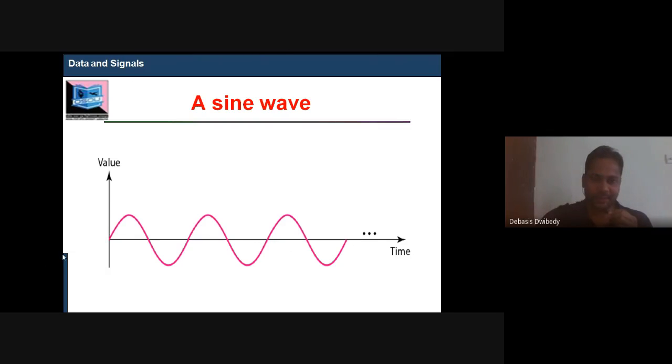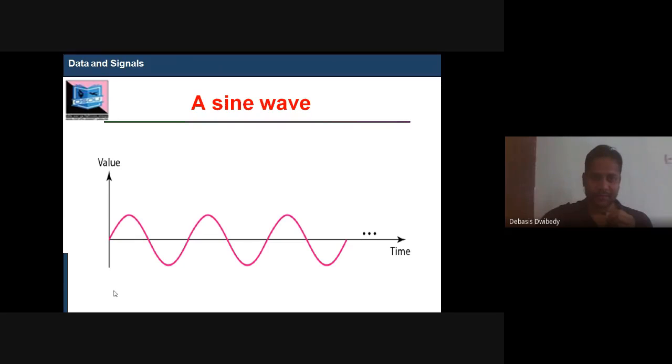So what is a time period? The time required for a signal to exhibit one cycle or one pattern is called the time period. A simple analog signal which exhibits a pattern in subsequent time periods is called a periodic analog signal. If somebody asks you what a periodic analog signal is, you can straight away say that a sine wave is an example of a periodic analog signal. At a later stage I will show you a practical example of a simple sine wave. So from this signal we come to the first definition, that is, what a period is.